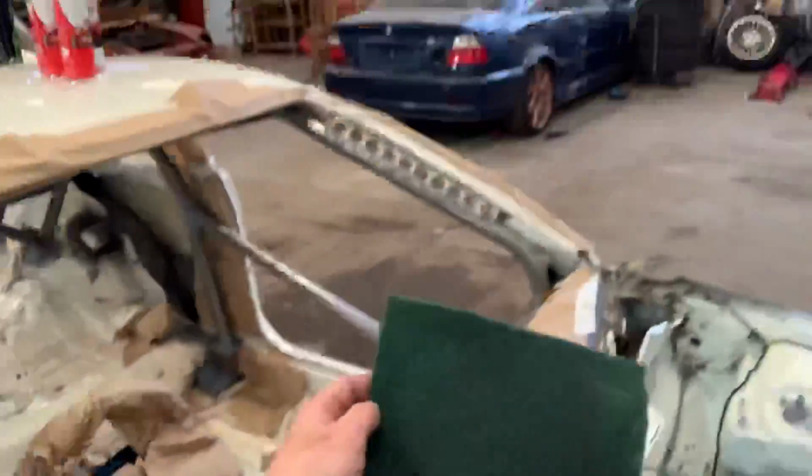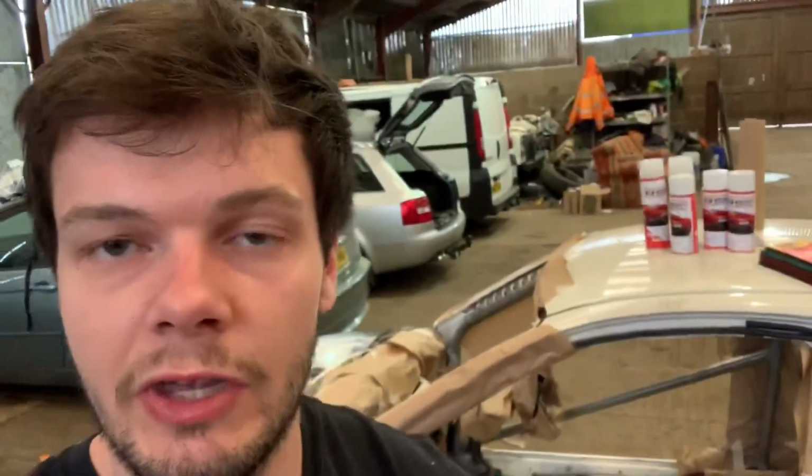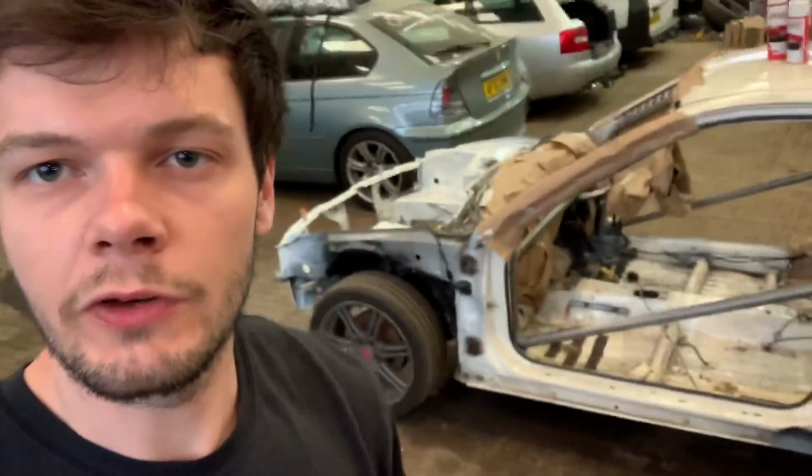So I've started rubbing the roll cage, and it's changing colour, which is quite cool. From the original kind of steel, it's gone a nice little shiny steel. Look at that. This is what it looked like before. Look, you can see how it's a bit duller and a bit more raw. And then just a quick rub with this, and ooh, it looks all nice and shiny. To be fair, it looks nice just like that. Maybe we should just lacquer it silver or something, but yeah, we'll have a go at painting it.